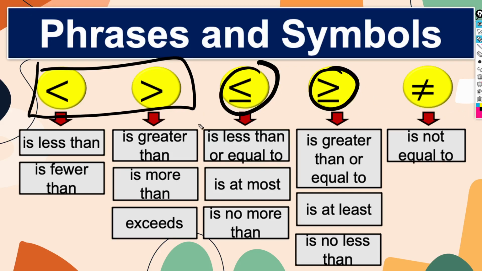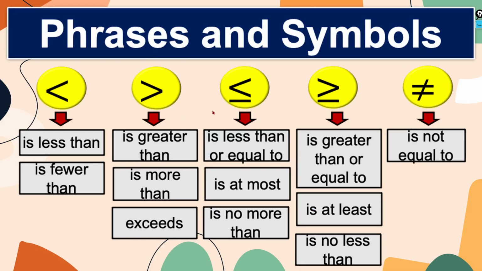Now, take note of these translations. These are important, ha? Yung mga to, lalo na. No less than, no more than, at most, at least. No, yung mga symbols na ginagamit natin. Very, very confusing yan for a lot of students. So, your familiarity about it is really key to answering questions about inequalities. No? It's not equal to, although this is an inequality also. We're not really going to put a lot of emphasis on that. No, but being not equal to something means you can be anything other than that number. So if you say x is not equal to 5, you can be any number except for 5.